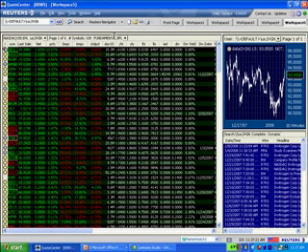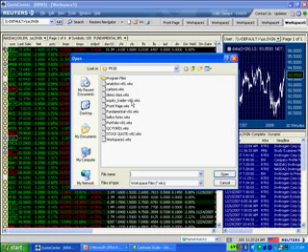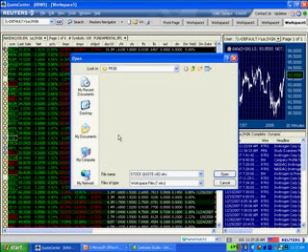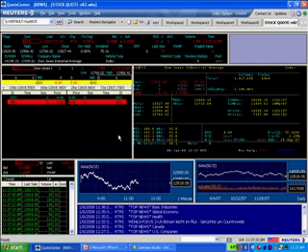Now, if you do want to walk into a product that's just set up for you, you can. Up at the top here, you can click Open Workspace. Let's say I want to look at this stock quote page. This is a template we already have set up for you. So all you have to do is walk in, click that button, open it up, and it'll pull up this screen. Okay, so you'll recognize this.